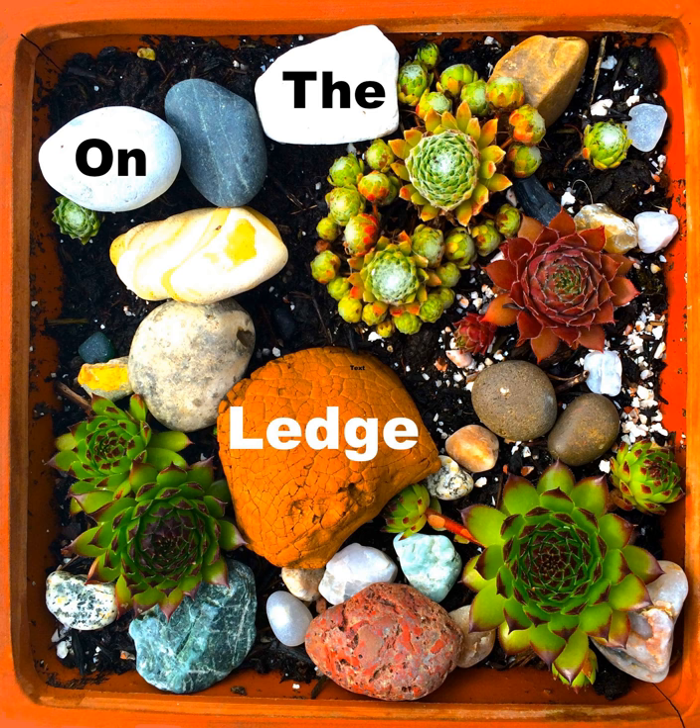With this kind of plant, snipping off the odd leaf is not a bad thing because it will encourage the plant to grow more bushy. If you're having problems with a spindly Scindapsus, the best thing is to take some cuttings, root those in water, and then add them to the pot or pot them up separately — that way you'll get more bushiness. If your pothos is not very bushy, trimming off some of the spindly stems will promote new growth. You may also need to move it a bit closer to a light source, as spindly plants are often spindly because they aren't close enough to the light.